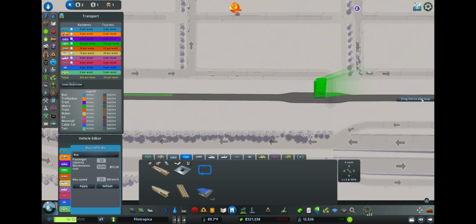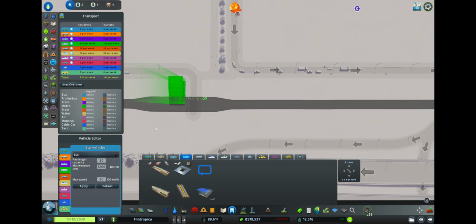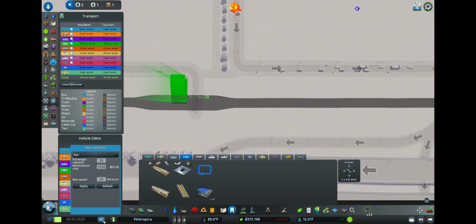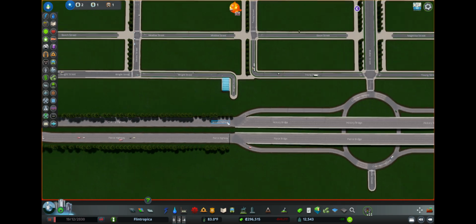So there are trains running. Let's speed this up a little bit. Yeah, see, there are trains running. Interesting. Okay.